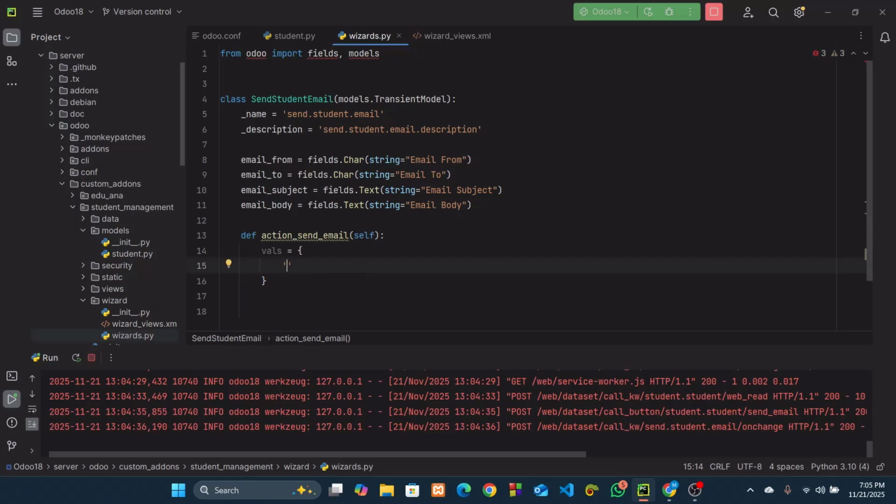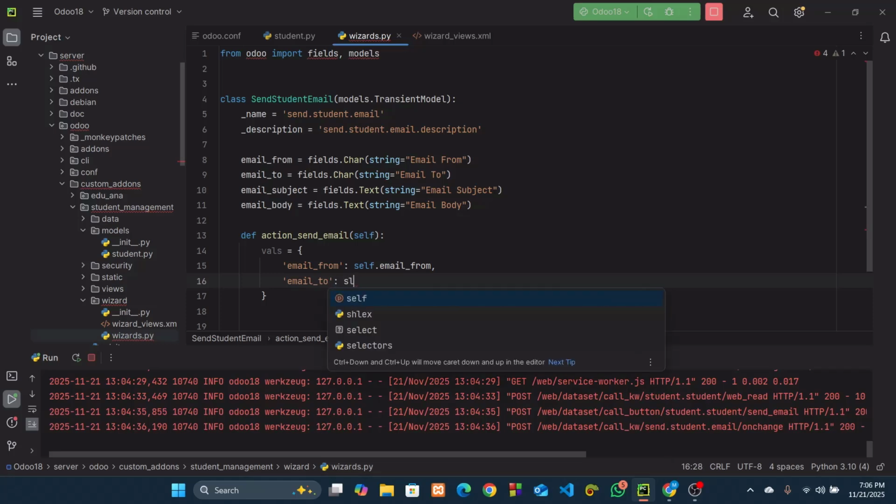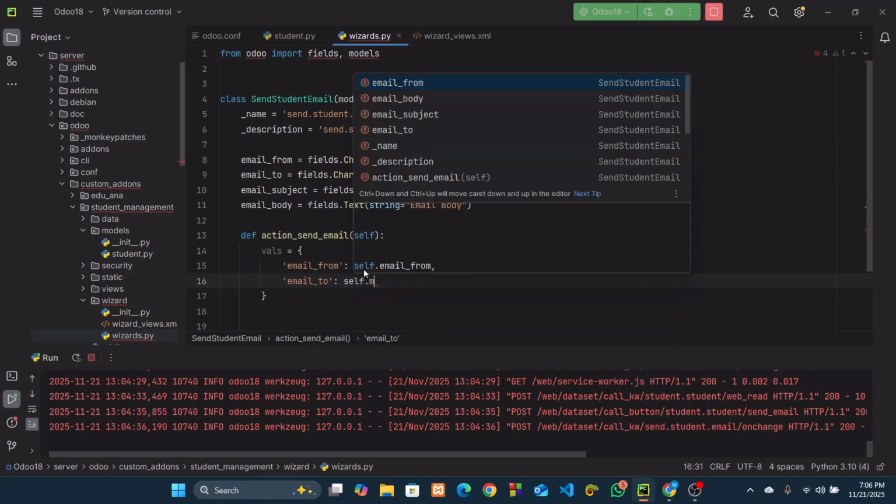There should be some key value pairs. Let's add the first key value pair, which is email from, and the value should be this email from, which we can access through self. Then the second key value pair should be email to, and the value should be self.email2.